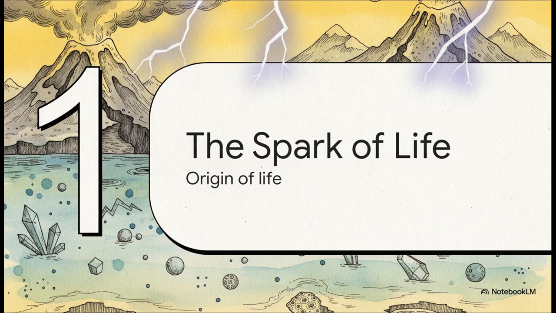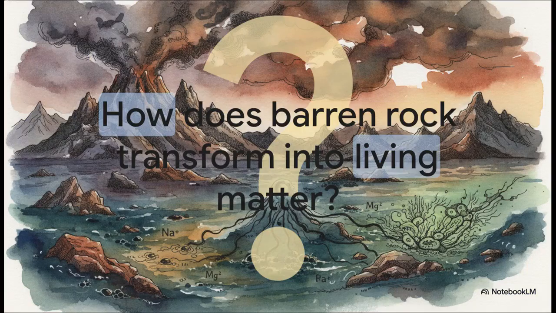Let's rewind the clock way back to primitive Earth and look at the raw, non-living ingredients we had available to actually create life. Seriously, how does a barren planet of water and rock transform into living matter? Early Earth was frankly a terrifying place. We had water, sure, but it wasn't fresh or drinkable. It collected in huge, highly acidic oceans. We had an abundance of minerals scattered around, things like sodium, magnesium, and potassium. And we did have an atmosphere, but it was incredibly dense, choked with carbon dioxide, methane, and sulfur. And here's the kicker. There was almost zero oxygen and absolutely zero living things.